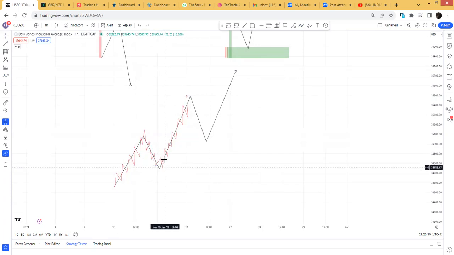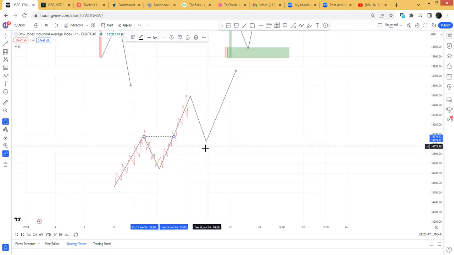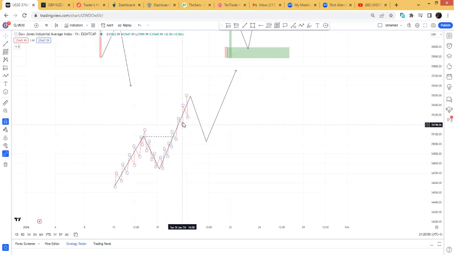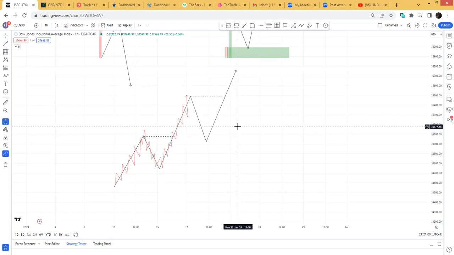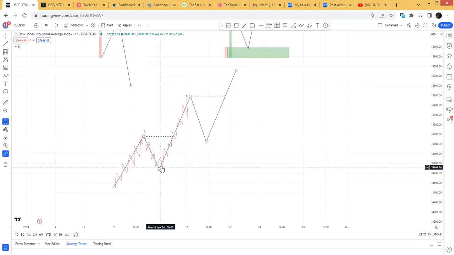Then 15 minutes is going to change character again and continue buying to achieve what? The same objective on the 1 hour time frame, which is what? To continue going up. After a break of structure again, there's going to be a pullback. Then a break of structure, then a pullback, okay? That is how price works, right? So understand this concept. When you are trading, you always want to be in the direction of the market, okay? You can always trade this pullback, but it has a lower probability than when you are in the trend of the market, okay? Understand that.